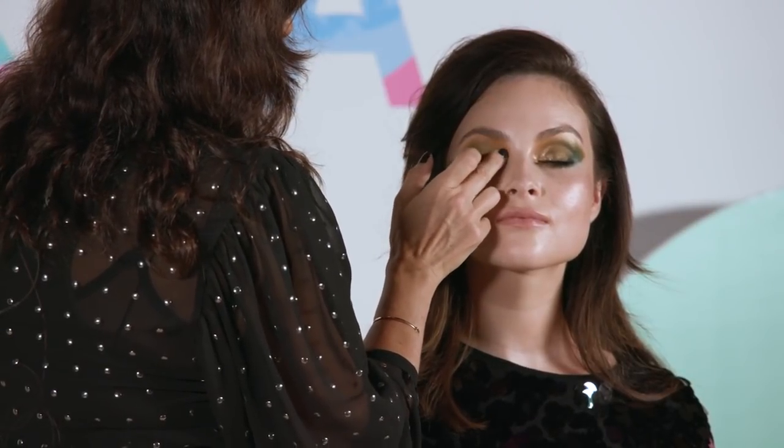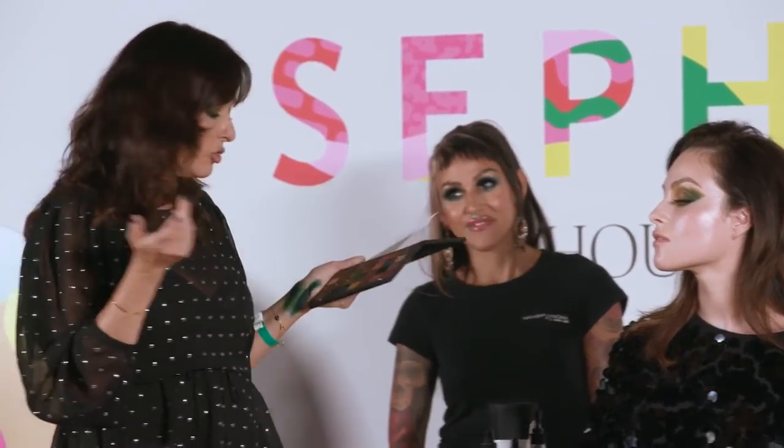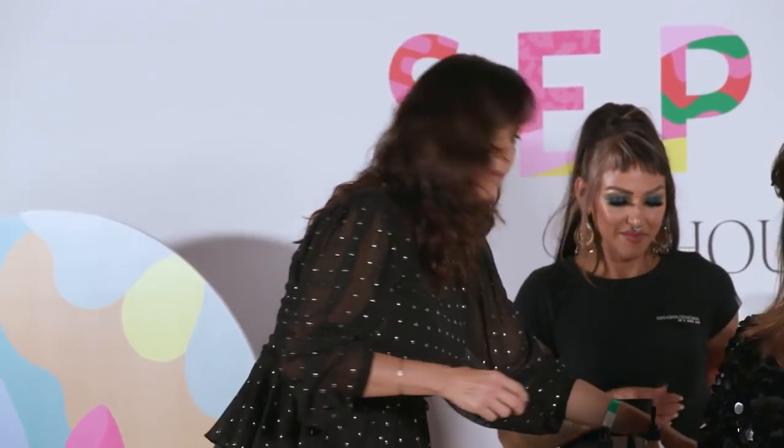We're pressing this into the inner corner. You can also use damp brushes to press sparkling metallic eyeshadows onto the lid, but when you have a lot of space like Nicole's, you can just use a finger. What do you do with long fingernails? Just brushes, right? Okay.